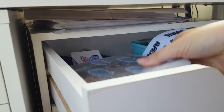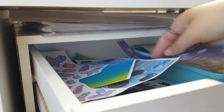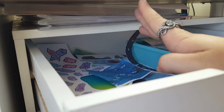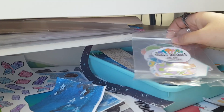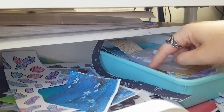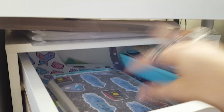In here, this is all paper and things of my design. So it doesn't have any paper or anything designed by anybody else in it. This is so that if I want to make something that I want to be able to share with you guys after, I can do that without worrying about copyright. So test prints go in here. Extra die cut stickers go in here, little scraps. This scrap bin is things from other people, but this part is just me. And then this is a sticker album of all my stickers from my shop, so I know where those are when I want to use them.